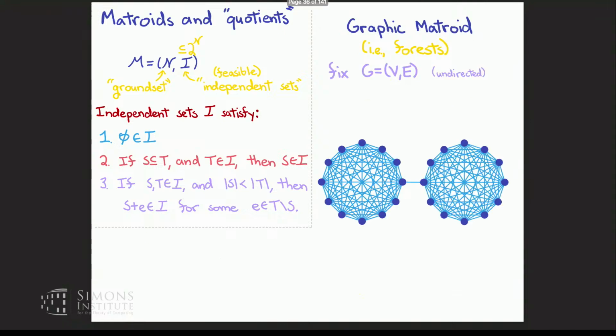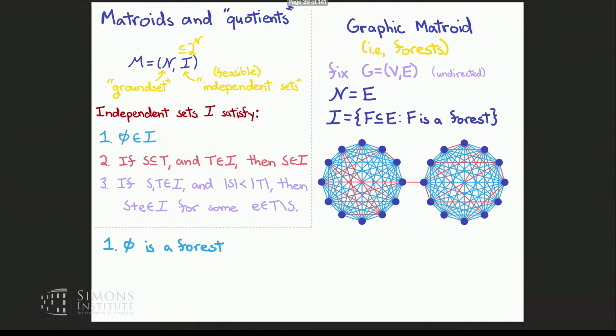So these are forests. So, all right, fix some underlying graph. And the ground set, our elements, will be the edges. Okay, so every element is an edge, not a vertex. And the feasible sets are any edge set that's acyclic, or a forest in the graph. Right? So just to check off these properties as we get warmed up, an empty edge set counts as a forest, not a very interesting forest, but still a forest. A subset of a forest is a forest.